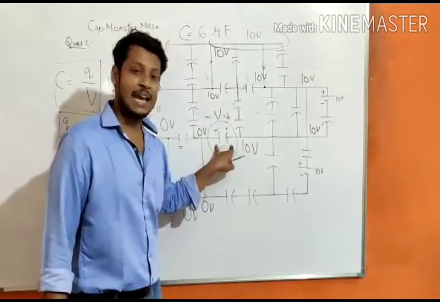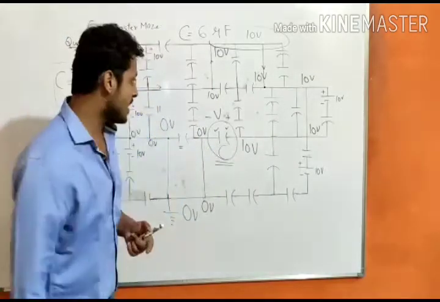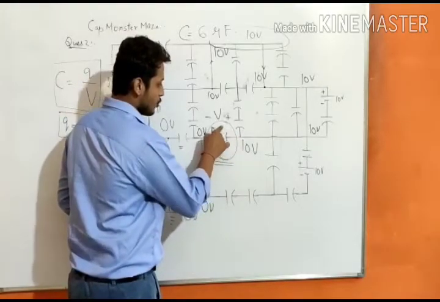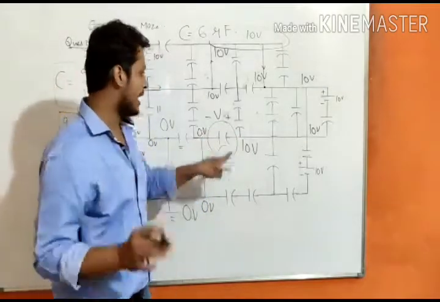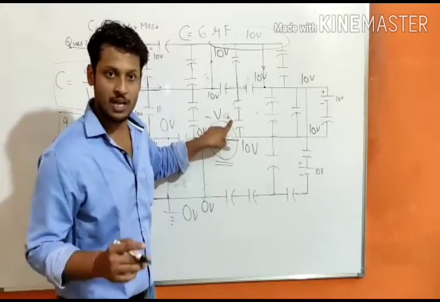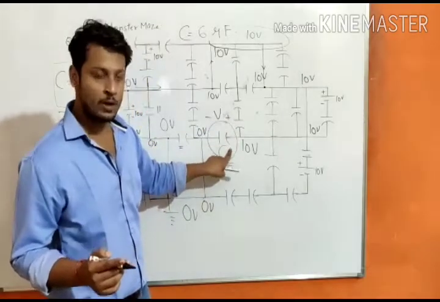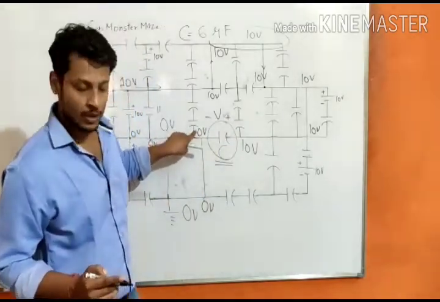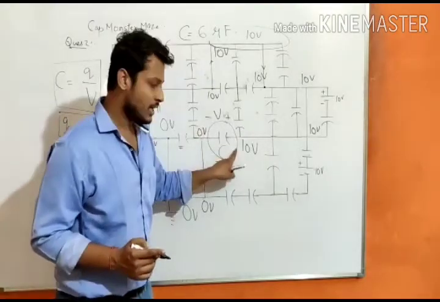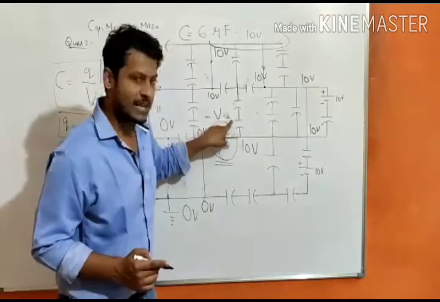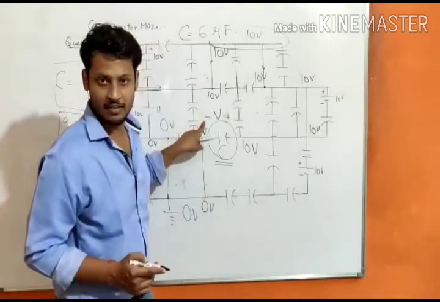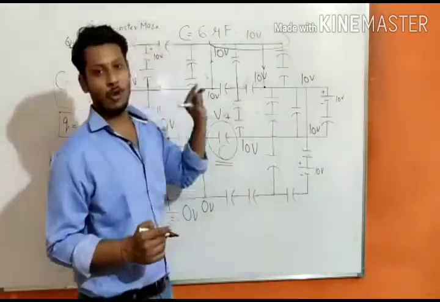Now the difference will be 10 minus 0. Which is at higher potential? This is at higher potential. So we have already assumed the right polarity of the voltage. It is at higher potential because it is here 10 volt. This plate is at 0 volt. Now it is at higher potential, it is at lower potential. So plus sign here, minus sign here. So this will be the polarity of voltage here.